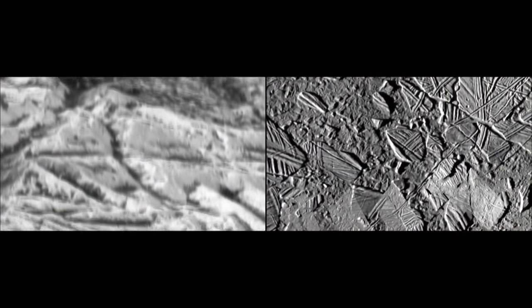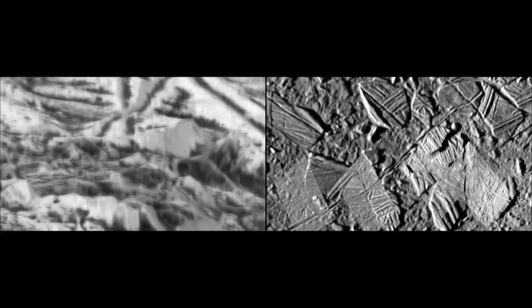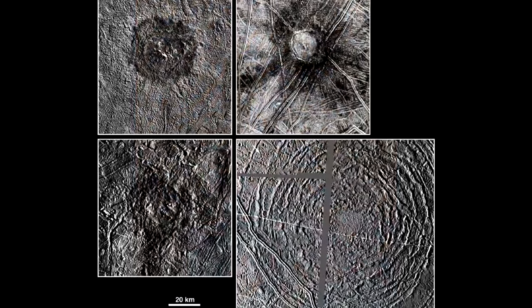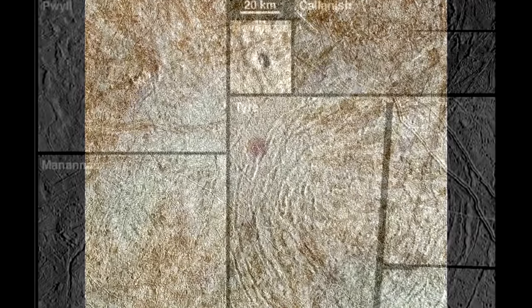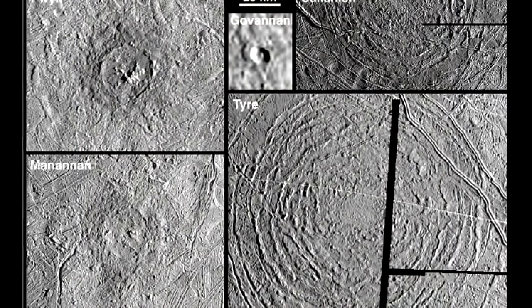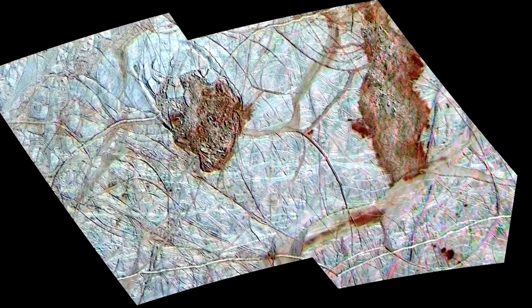The spectral analysis of the dark lines and spots of the structure shows presence of salts, magnesium sulfate in particular. The reddish hue allows to assume the presence of iron and sulfur compounds as well. Apparently, they are contained in the ocean of Europa and are ejected to the surface through clefts and then freeze. In addition, traces of hydrogen peroxide and strong acids were found. For instance, there is a high chance that Europa contains sulfuric acid hydrate. Let's land on that interesting object. As it turns out, it's not that easy.